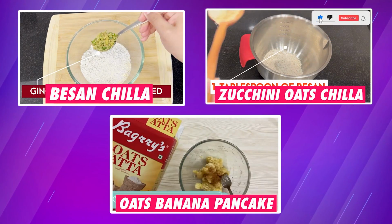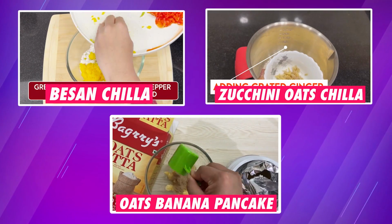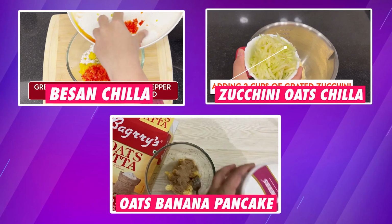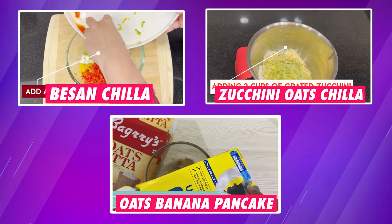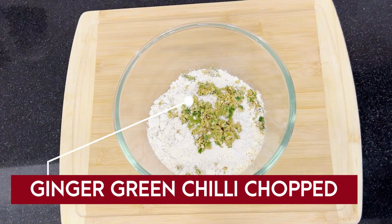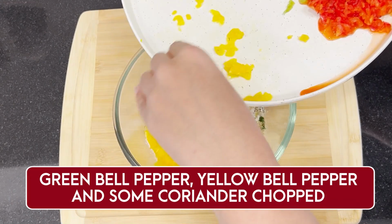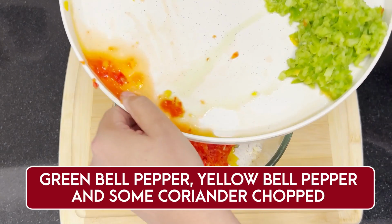Now these recipes taste yum in each and every manner, and for breakfast they are super amazing as they are gluten-free in nature and also very yummy to prepare. These recipes will keep you fuller for a longer time of the day as well, and incorporate lots and lots of vegetables which are seasonally available. Like, as you can see in besan Chila, I'm adding lots and lots of bell peppers because they are of course seasonally available and taste yum in each and every manner.